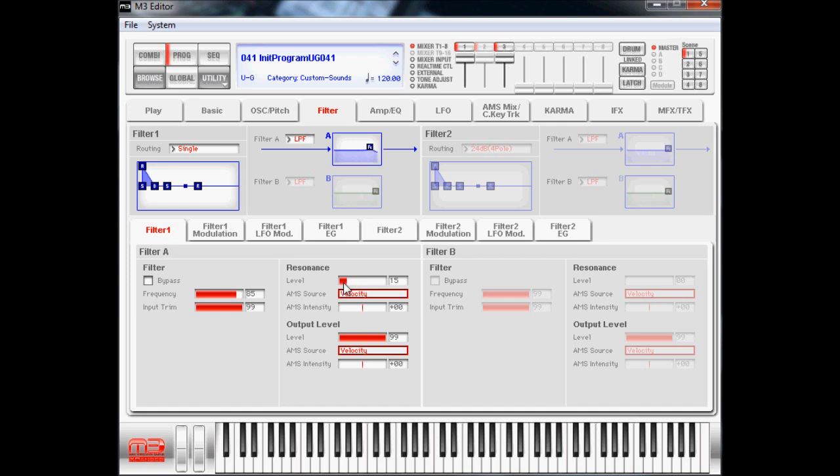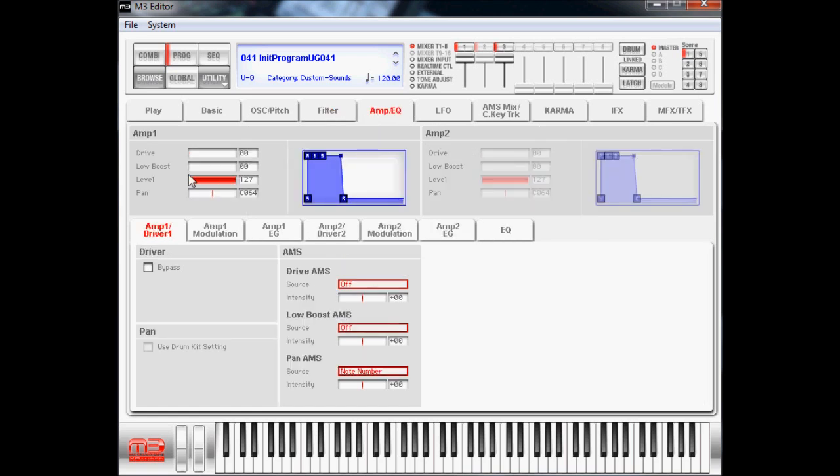We'll take a value around 20, 25, which is not that harsh. No, let's take a value around 20. Okay, something like that. Output level is set to 99, input trim is set to 99, everything's okay. This is what we do on the filter page.